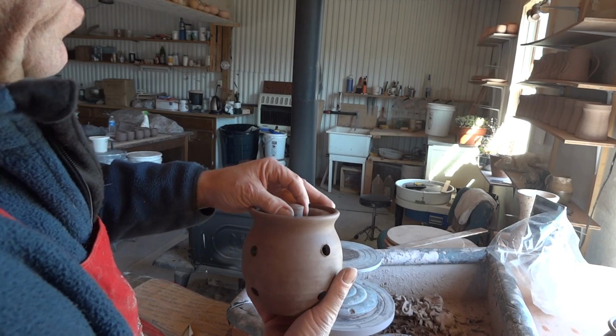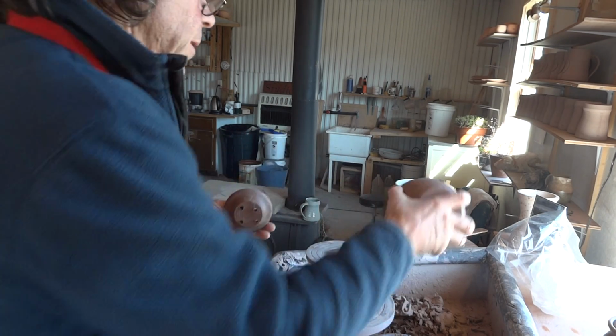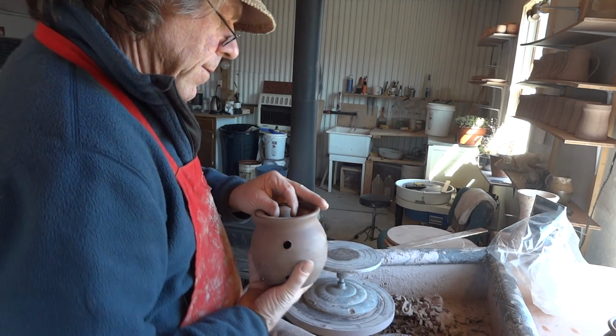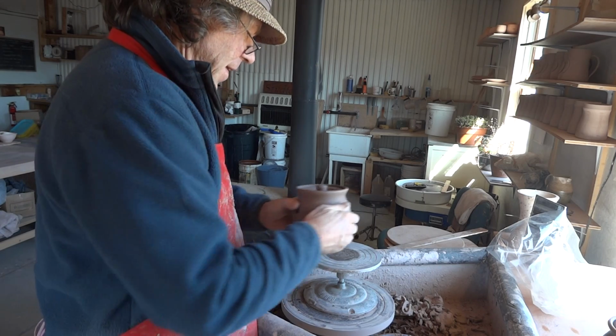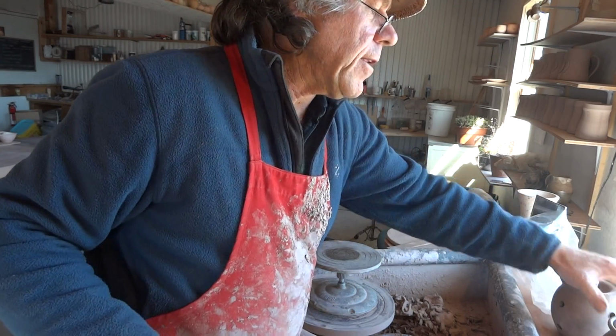So there it is. That's a little garlic keeper pot. Tell me what you think. Simon, that's rubbish. We don't like that. Well, that was the first one I did.